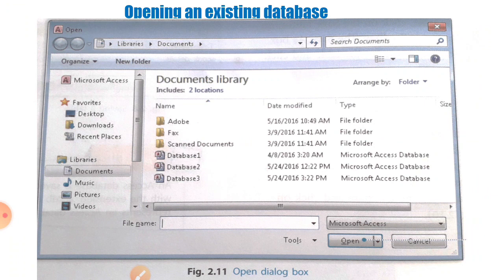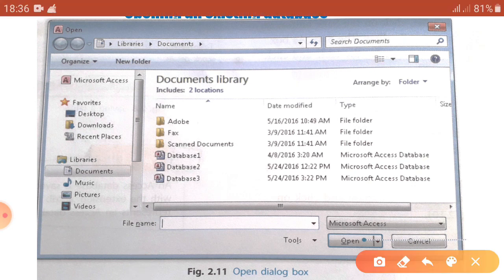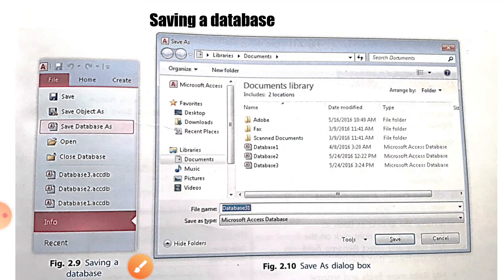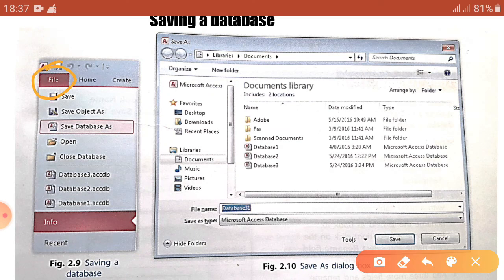Now we are looking at opening an existing database. To open an existing database, at first we have to click on the File tab. Then click on Open.